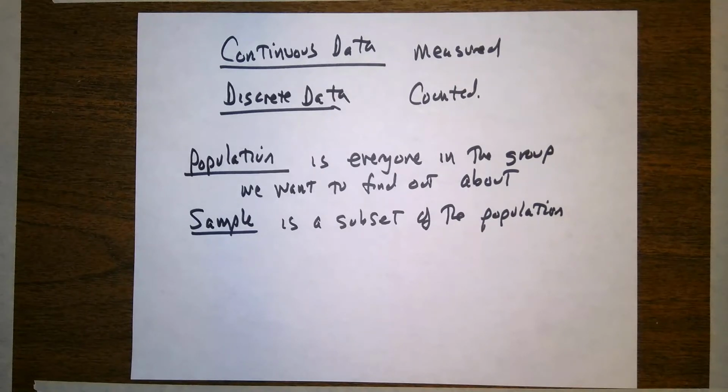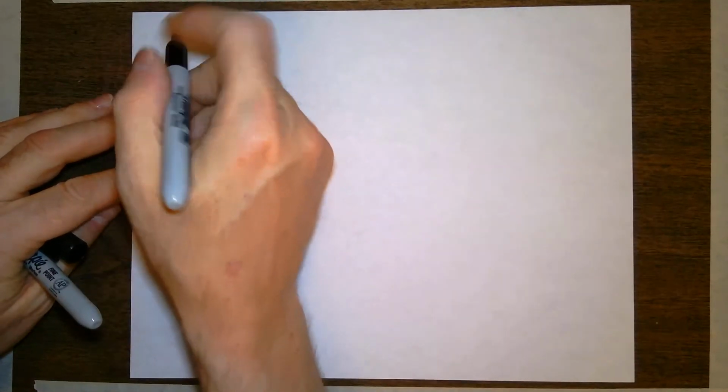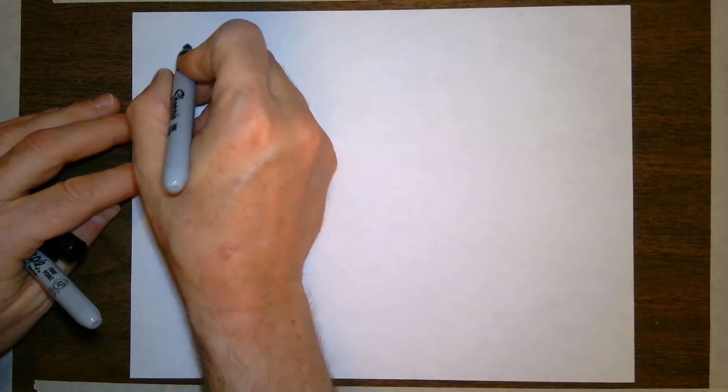All right, so let's take a look at choosing a sample which would give a good representation of our population. There's some things we have to think about. There's a number of different ways that we could choose a sample from the population. There's some key terms and ideas. How do we know if it's good or not? Here's some key words that we're going to use when we're talking about this.